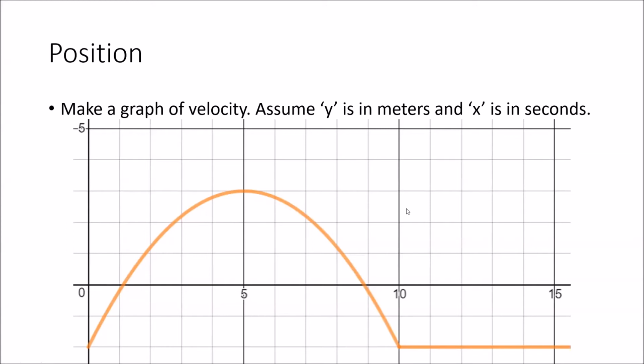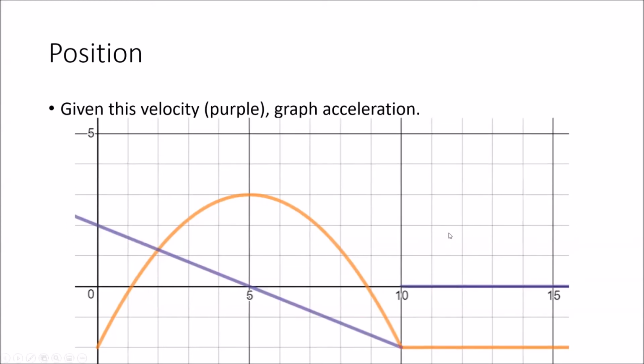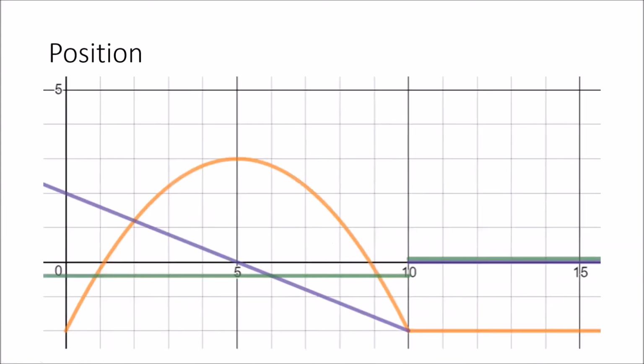Here is the position graph. Here is my nice professional velocity graph, just exactly what we drew together. And here's the acceleration graph in green. Now, obviously, this makes it very confusing having all these things on top of each other. I don't really recommend that you ever do this, that you have so many graphs piled on together. If I ever ask you a question like this on a test, I'll give you separate graphs to look at and not pile them all onto one thing.